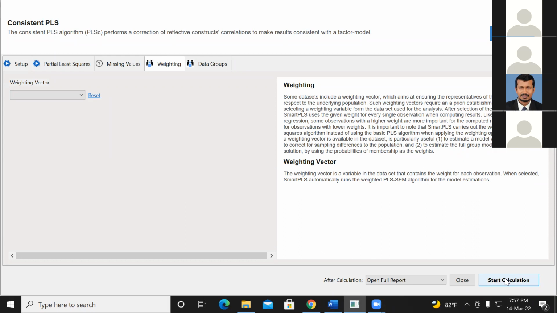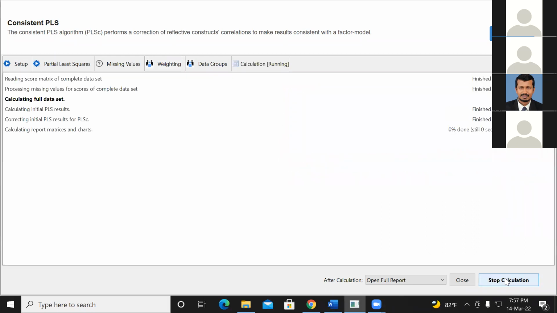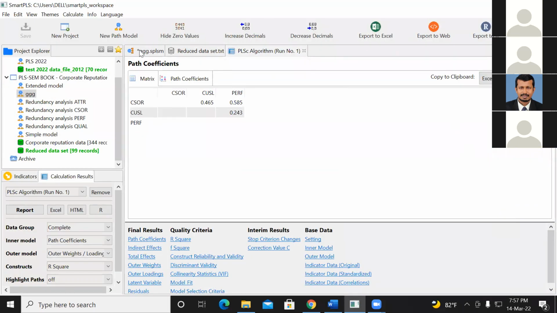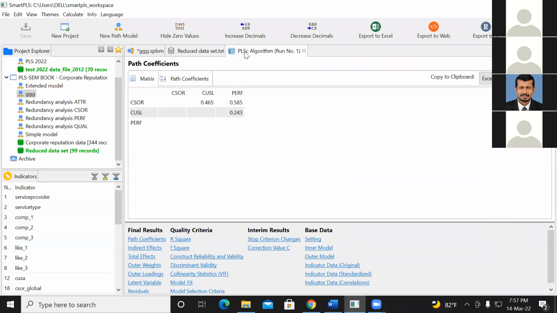Then I go to start calculation, once I have selected these things. You can go to the PLS graph first. Then reports are also generated here. You can see the PLS algorithm reports. Several reports are generated.